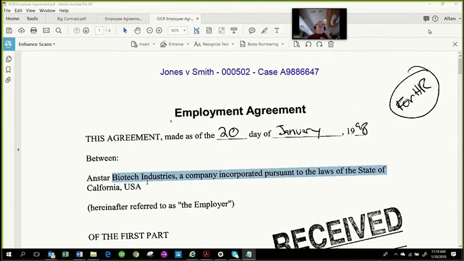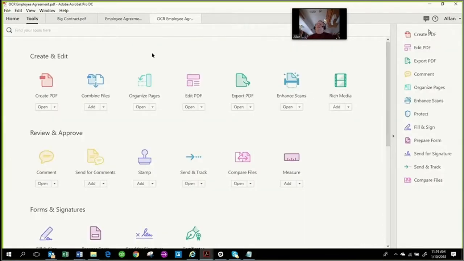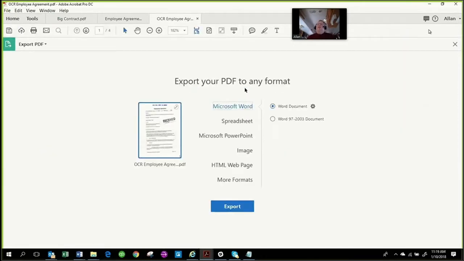And for those of you who already have known and done this, it can be messy because there might be a paragraph mark at the end of each one of these lines, and that's messy. It's an unhappy situation. This is still a pretty messy, skewed, fuzzy document. But let me tell you that we can turn around and take this skewy, messy, fuzzy document and we can turn it right into a Microsoft Word file.